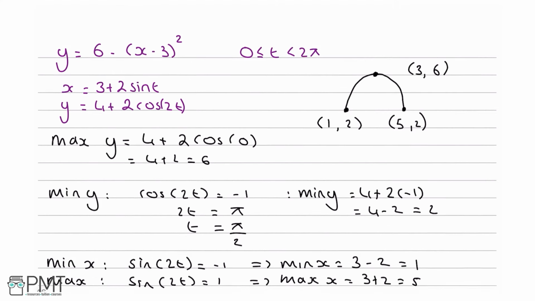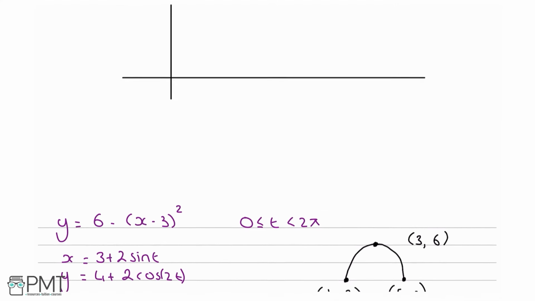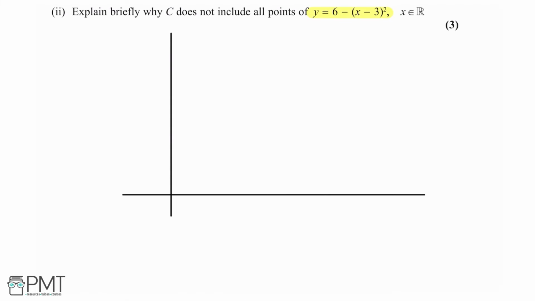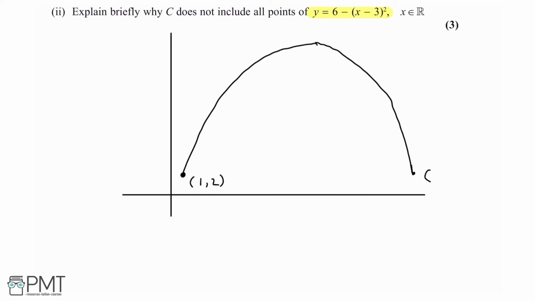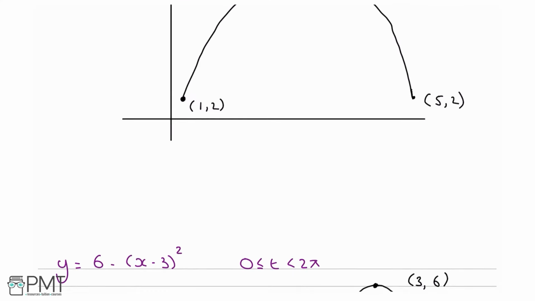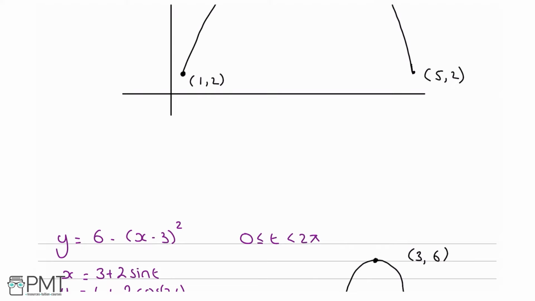So what we can do now is come back to our graph and sketch it on. Draw an N-shaped parabola, like this. Make sure the ends finish approximately at the same point. Now we're going to label our points. This point here, as we said, is 1, 2. This point here is 5, 2. And this point here is 3, 6. Let's just check: 3, 6, 5, 2, and 1, 2. That's good, as required.